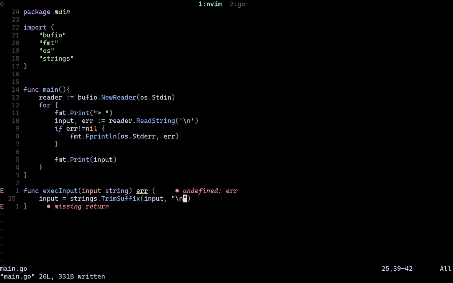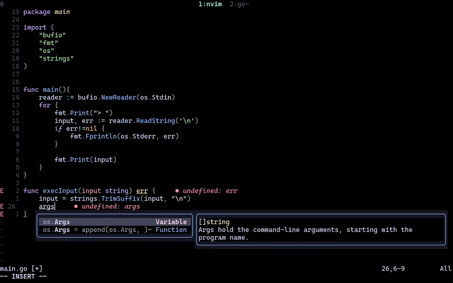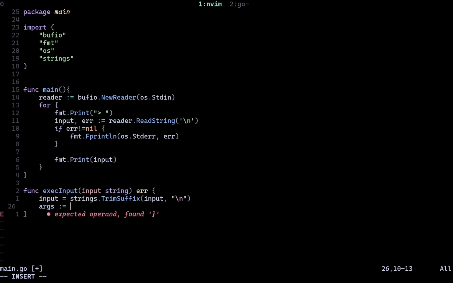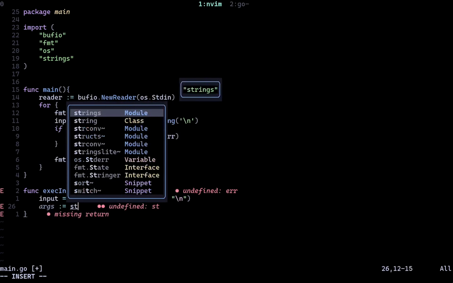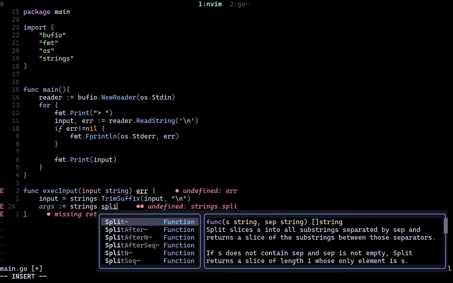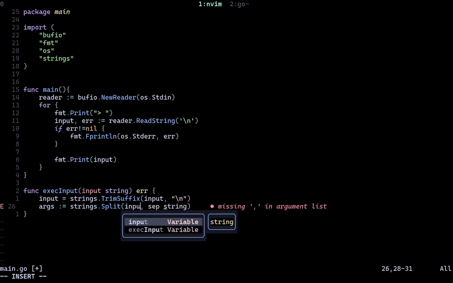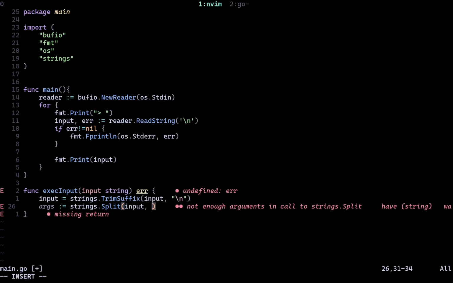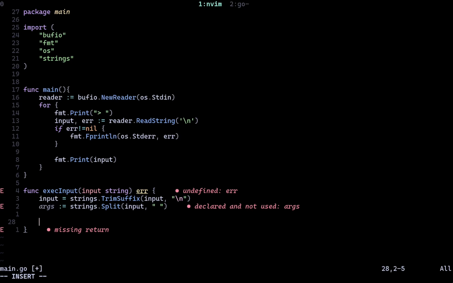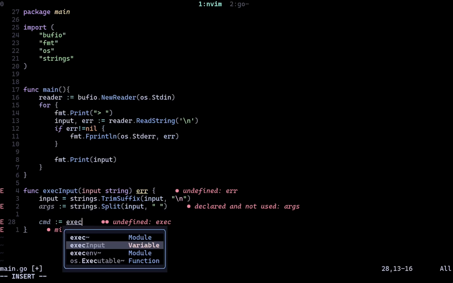Now let's do some string parsing to get the individual arguments from the input. So args will be, we will split based on a space. Now let's run the command. We will use the exec library.